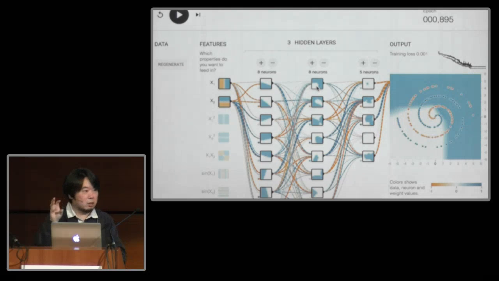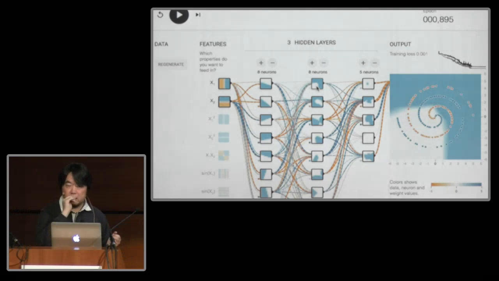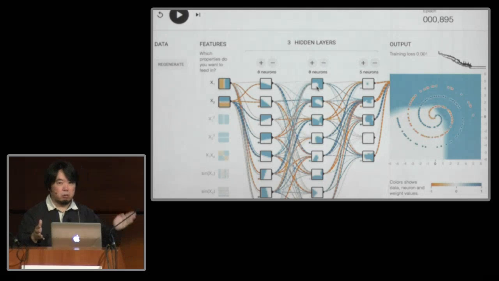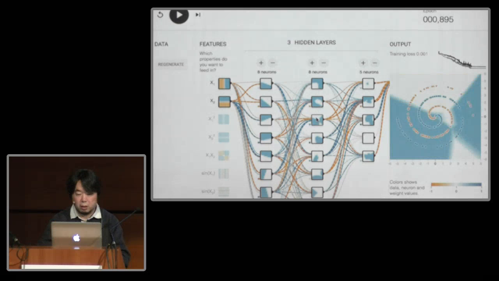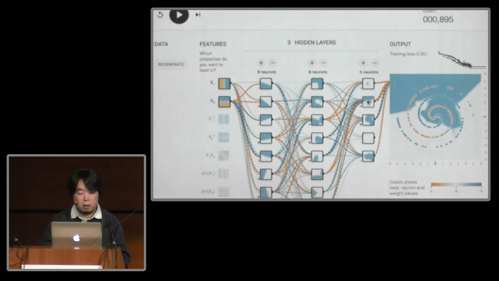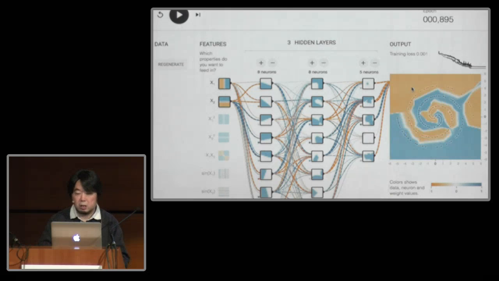For example, the neurons in the second layer take all the outputs from the 8 neurons and make a little bit smarter decisions. Because it can take the output from all 8 neurons in the first layer, it can make smarter decisions. If this neuron and this neuron and this neuron say so, that means there are certain patterns in this data. Just like that, this particular neuron checks whether the data point is in this white round area or not, or this pattern. And if you take a look at the neurons in the third layer, you can see the neurons getting much, much smarter. And there's a final single neuron in the output layer. This neuron is smart enough to understand there's a double spiral pattern.